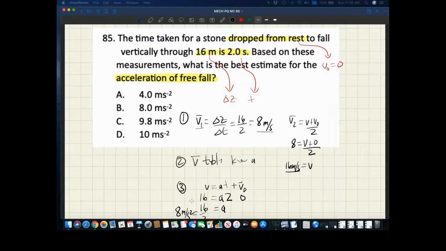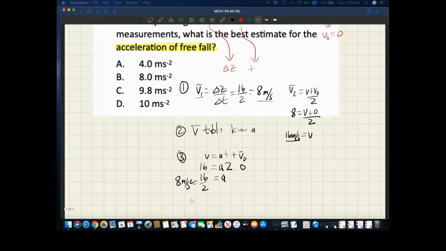But we're not told in this case. And we're using our calculation for acceleration based on the data, not what we know or think it is. So we've got 8 meters per second squared. That is one of the choices. Now, we could check ourselves. We could bring in our fourth equation, which is z equals 1/2 at squared plus v0t plus z0. So we're looking for the z. In this case, we know it's 16.